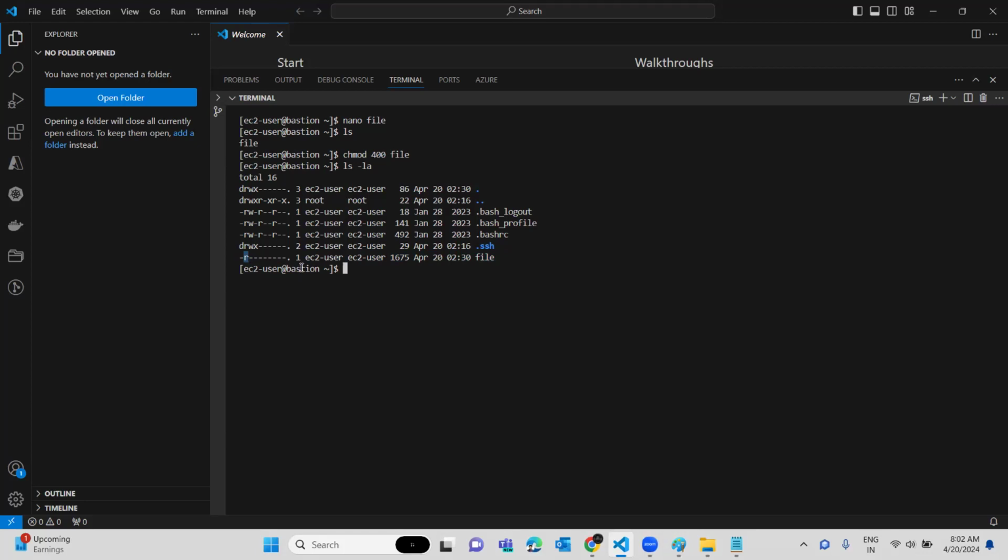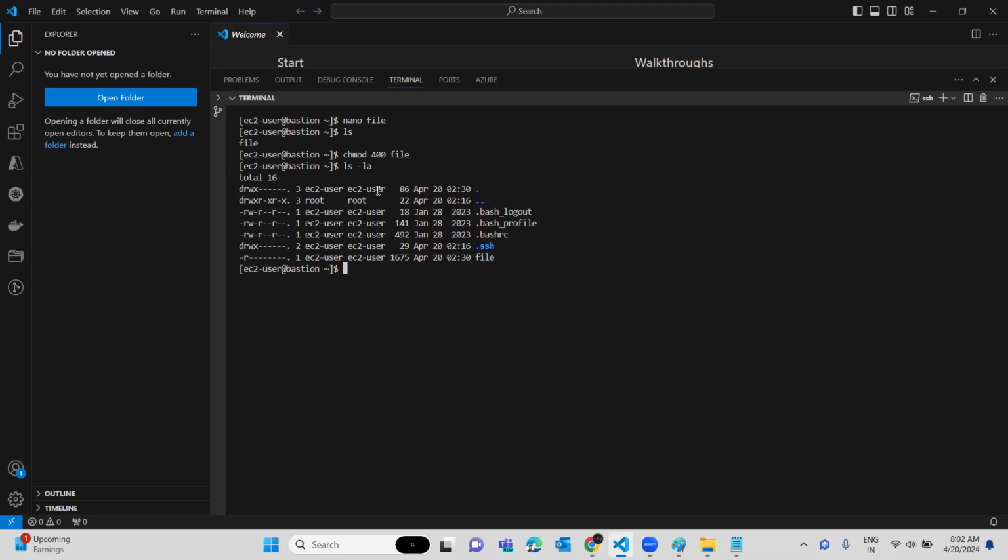See, now the file has only read permission. So from here we can log in to our machine.